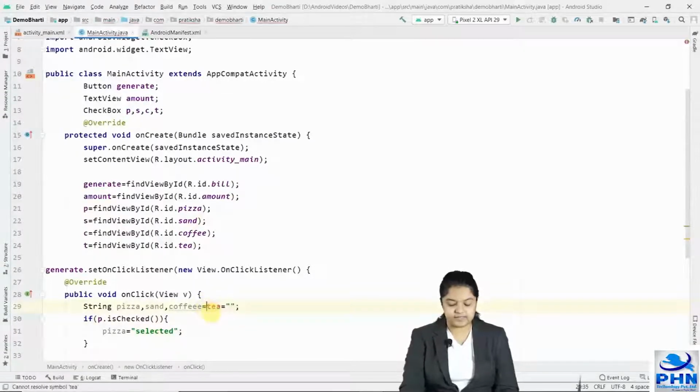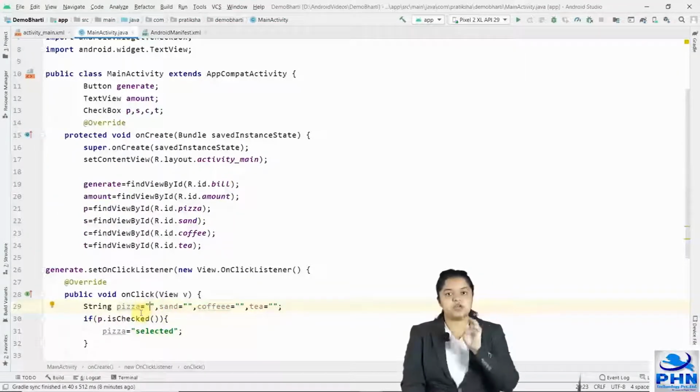You can write it like this. Sandwich blank and pizza blank. So, see what will happen? Initially, all the four string variables are blank. If P dot isChecked, means if the checkbox for pizza is checked, what we will do?